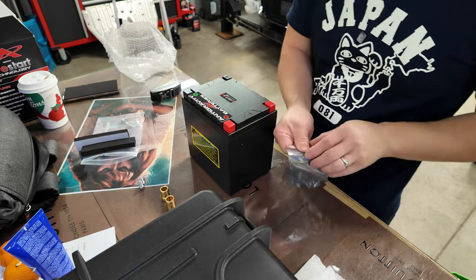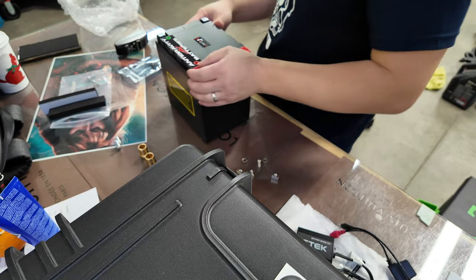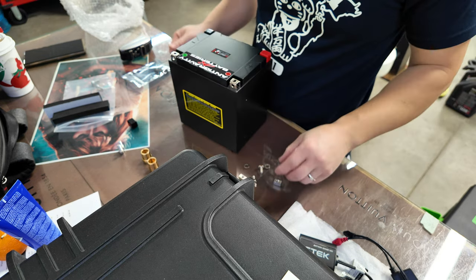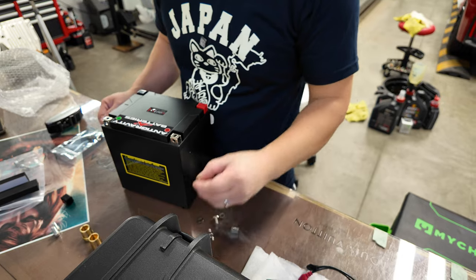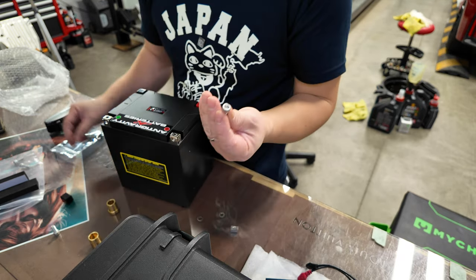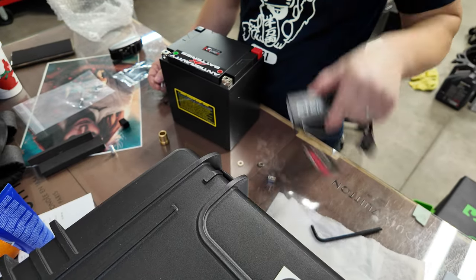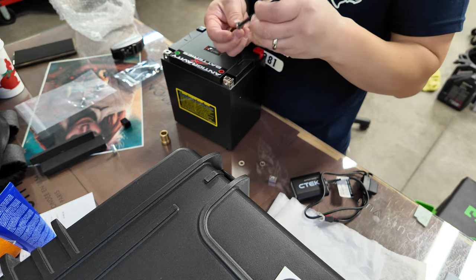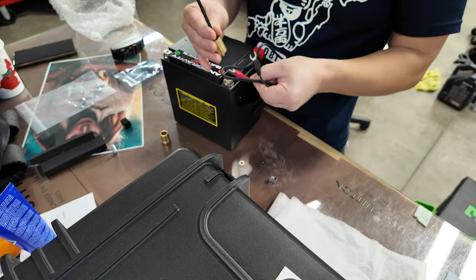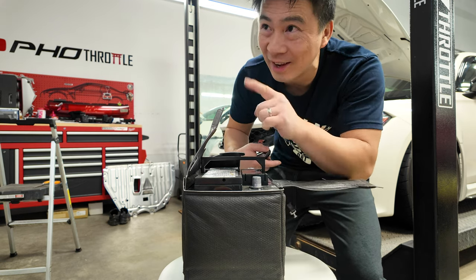So we've got to determine where to put these terminals. I'm going to pop this off because I think I'm just going to mount it like this in the car. With this side positive, we'll use this one because the positive is on this side and that goes on that side closer to the wall. I opted for an Allen key because they give us two options — an Allen key and a Torx. But I'm going to go with an Allen key. Without the monitor, you just put the terminal on with the number five Allen and torque it down. But if I'm going to put the monitor, I'll put the respective terminals on each — negative, negative, positive, positive. So I'm going to go ahead and weigh the stock battery and the Anti-Gravity battery to see how much it weighs.